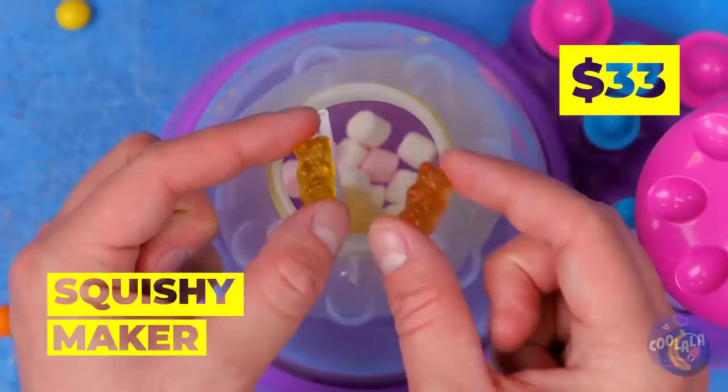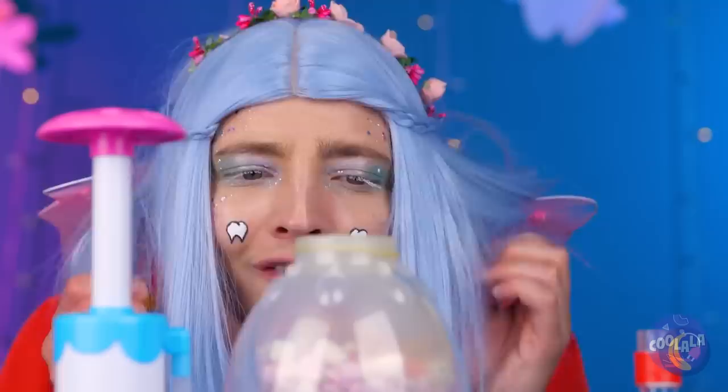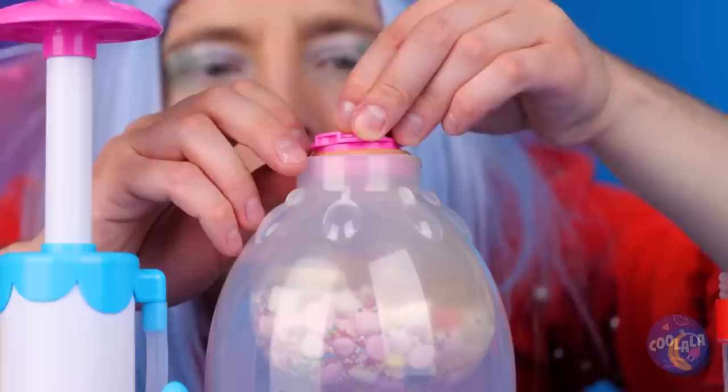You sure like sweets. Next time, aim for the mouth. Or better yet, let's combine some sweets together. All inside this soon-to-be big balloon. Seal it up nice and tight. It's time to start pumping.